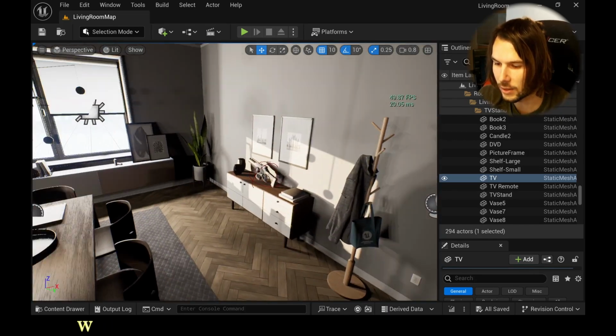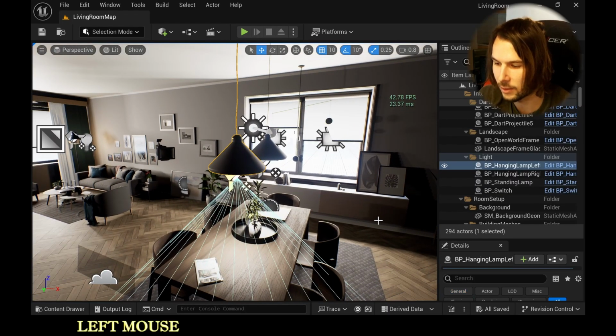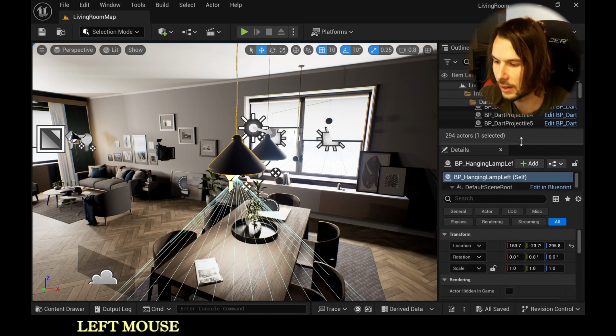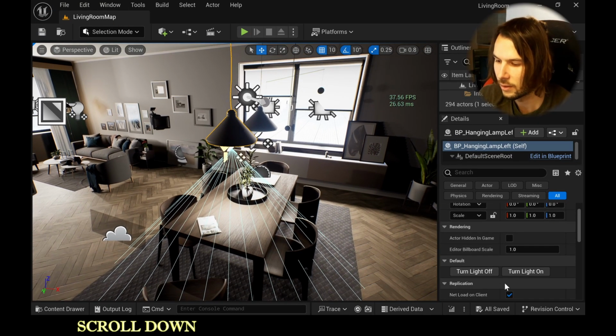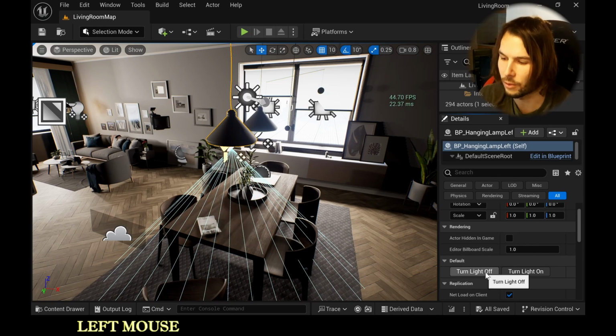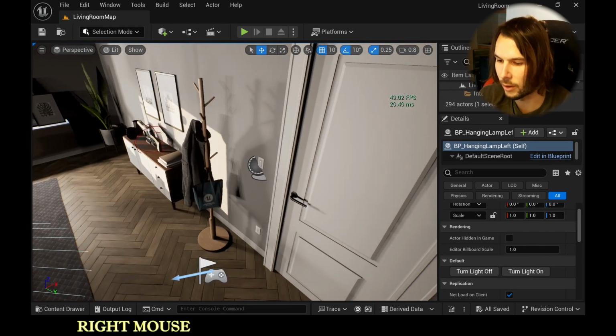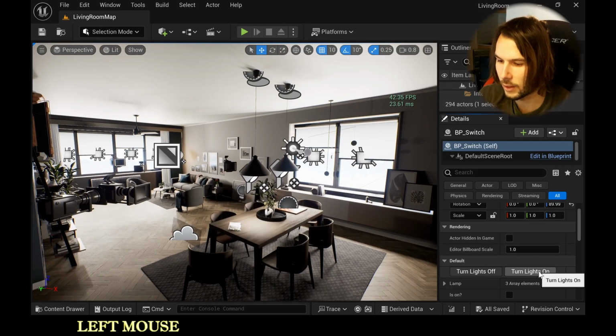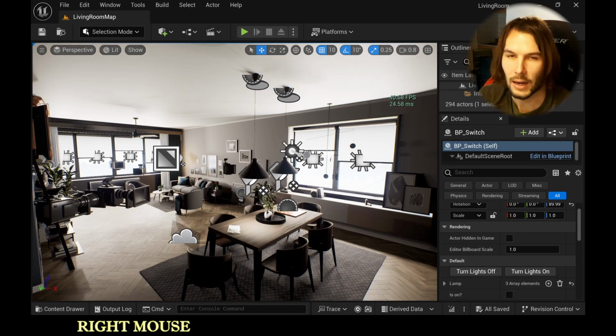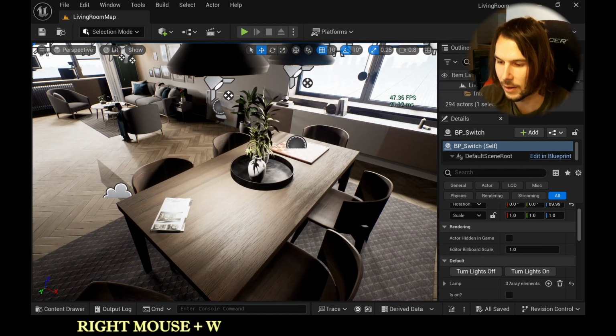And yeah, that's it. We also have some lights where we can toggle the lights on and off, because I implemented an interface. So you can see there is currently, I think, no light. Let's turn it off. Okay, there was light. And you can simply change that by clicking on turn light off or turn light on and toggle the modes there. This also works for all the lights. So turn lights on, turn lights off. So all of them are off now. And that is how we can change the lights in our scene.